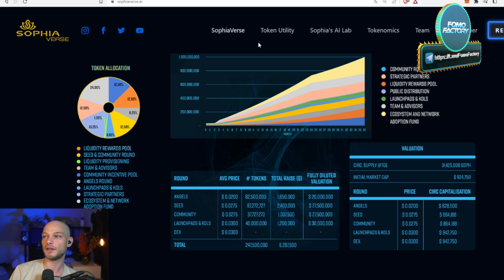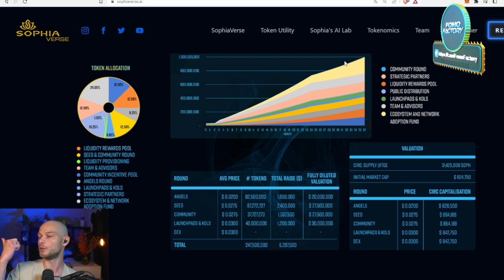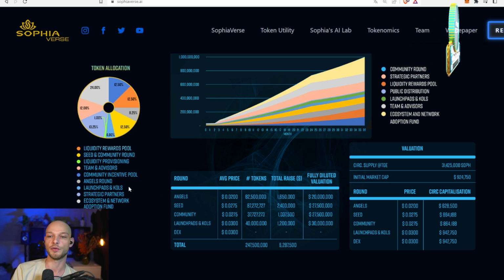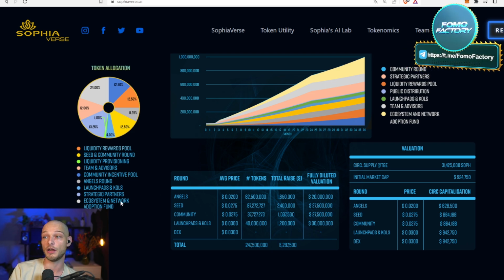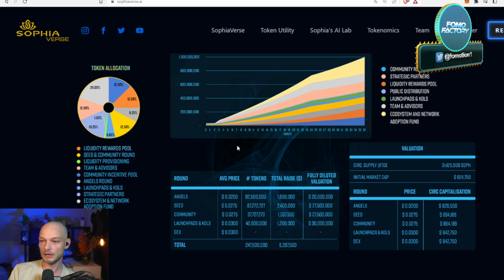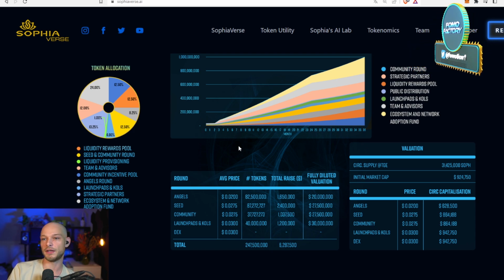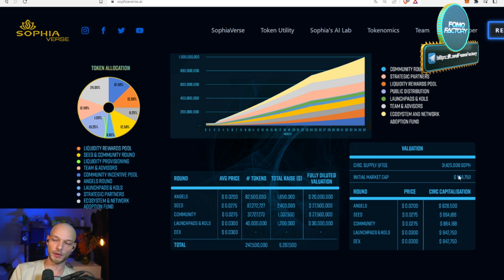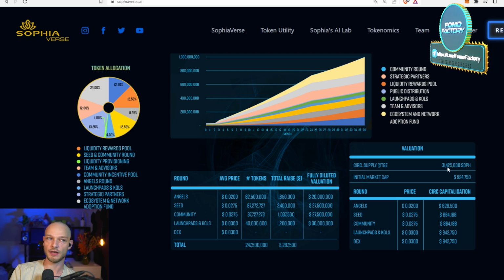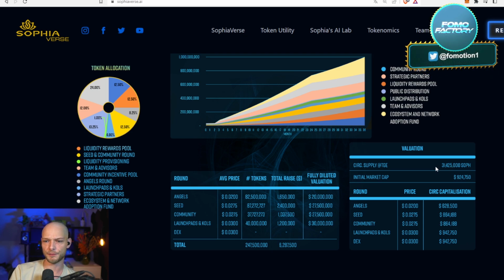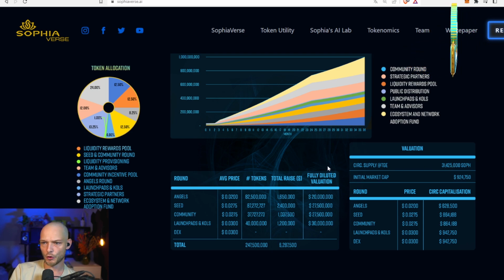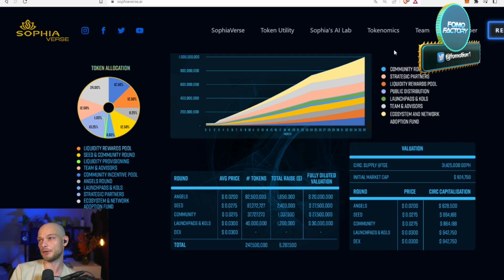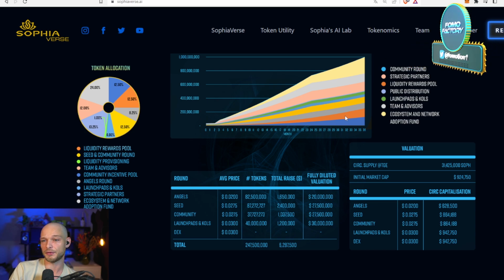Tokens are getting vested. They're going to the community round, to the team, to the pre-sale investors, to the private sale investors, to the KOLs, to the ecosystem and all of that. But it is really, really worth it, in my opinion. The initial market cap was $1 million, including the liquidity. So I think it's now sitting at a circulating market cap of around $4-5 million. So it's extremely micro cap, especially if you compare it to, for example, SingularityNET.